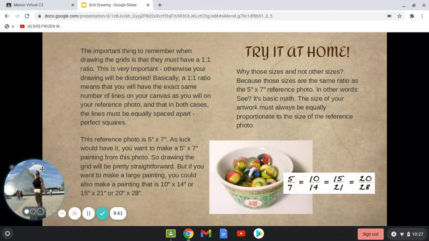And if you want to do this at home, and you don't have a 12 by 18 inch rectangle drawing paper, this is just a 1-to-1 ratio. So if you want to do a grid drawing and let's say you have a 5 by 7 and you just want to double the size instead of tripling it like we did earlier with the 12 by 18, that would be 10 inches by 14 inches. If you have a 4 by 6 photograph, the standard size photograph, and you just want to double it, that would be an 8 by 12.